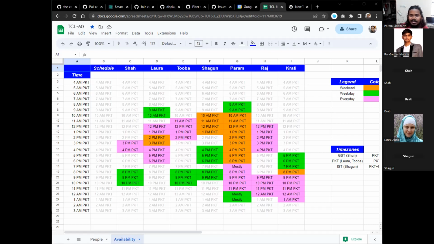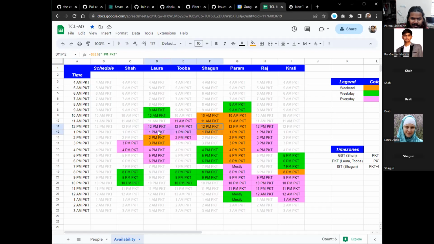Okay, let's also look at the schedule just for the sake of it. Shah, Laura, Tuba, and Shagun. Okay, this slot works really well for Laura, Tuba, and Shagun, and this slot works well for Shah, Tuba, and Shagun.